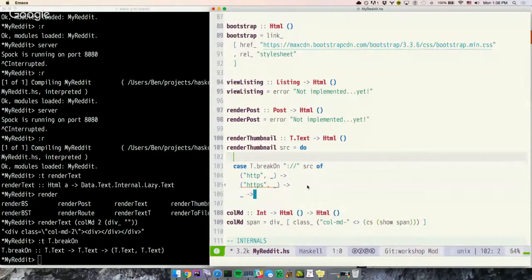So now we actually have to return an HTML thing, and it's just going to be a matter of building this stuff together. So we'll let the image column float to the left of everything. And we'll use this column MD function that we just defined. We'll just give it a width of 1 because it's just a thumbnail. And then we'll use image, and the source of the image will be the source that we passed in. And we'll make the width 80 pixels.